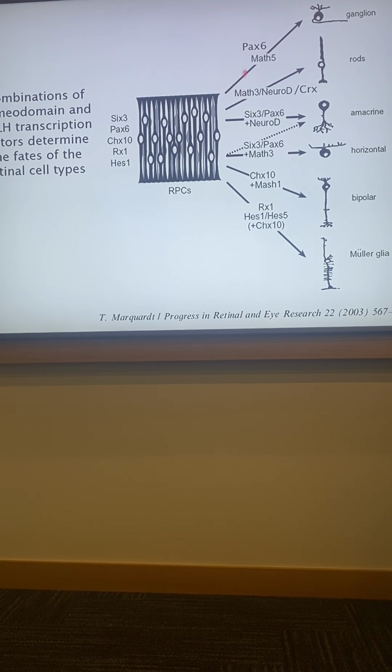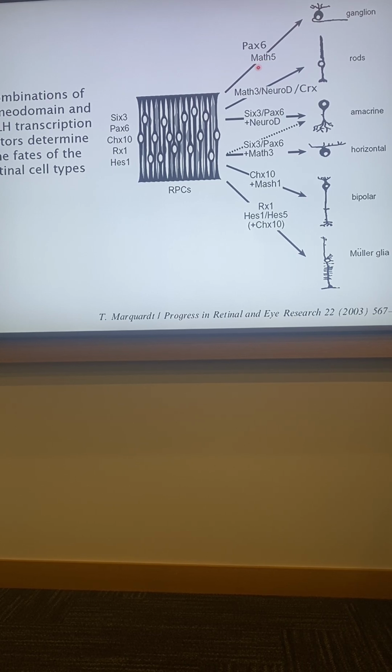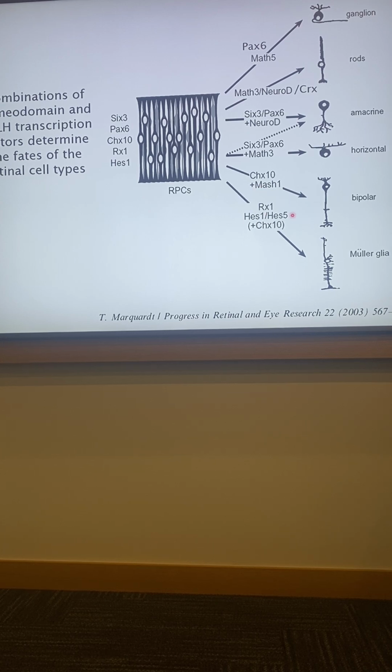And again, just to drive home that message, it's actually that combination of BHLH factor, MAF5, which is now called atonal 7. Oh, it's so confusing. So that's another reason not to remember the alphabet soup, because it changes. All the progenitors have the big list, and then these factors get segregated with the help of a BHLH factor, such as atonal 3 or ASCL1, whatever. Or the Hes factors to get you a glial cell, the Mueller glia.